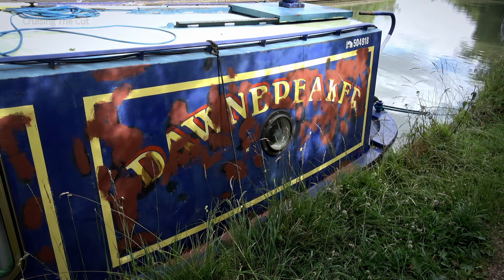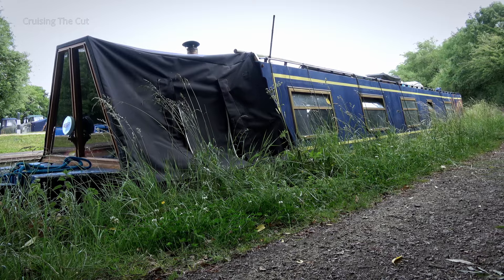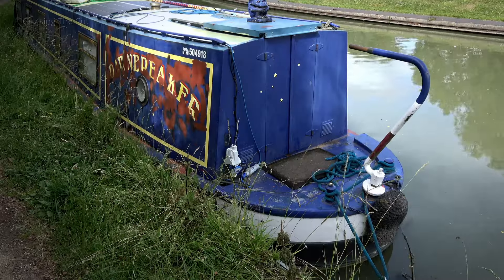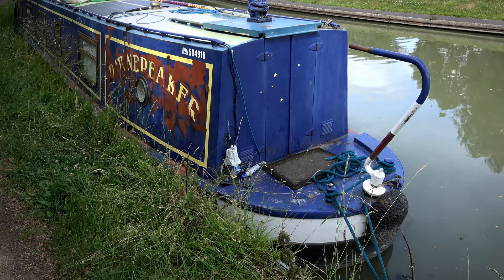Previously called Dawnbreaker and now in the middle of a repaint, including being renamed to Ethel the Unready, the boat is 48 feet long and was built in 1999. We think that she's a prototype — we're not a hundred percent sure. It's a probate sale so I never met the original owners. But we think there was a company called Pedigree Construction that wanted to go into building boats, and instead of doing that they built one, decided it was too difficult, and that's this boat.